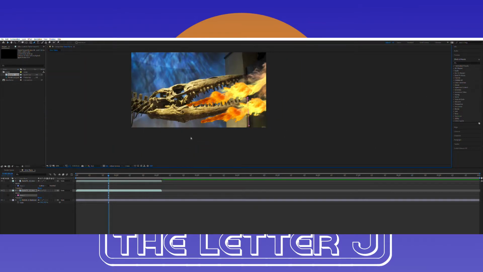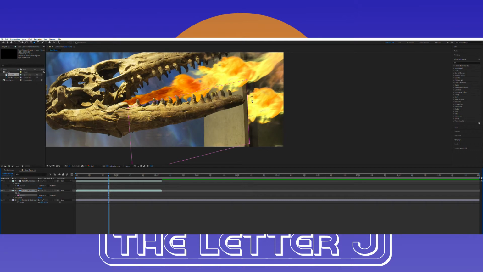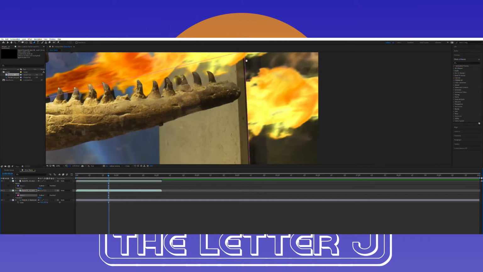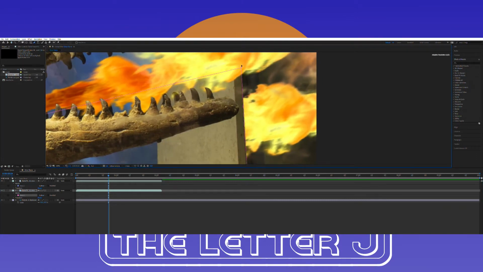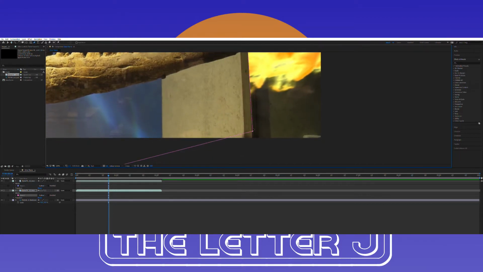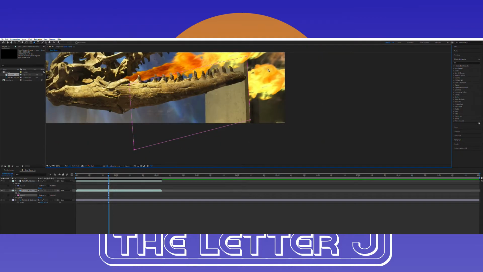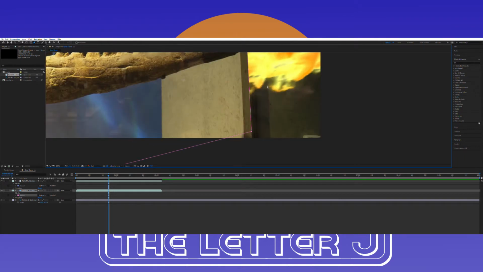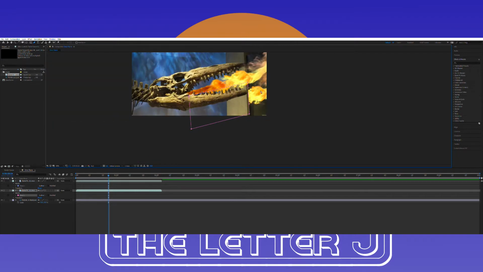I'm going to speed this up here. And again, we're going to go to that mask and hit subtract. Now, I'm going to clean up that mask edge, make sure it's right there on the wall so we're not getting any bleed over onto that wall. And now you'll see that this flame just looks like we just stuck it there, and that's not very good. We want it to look like it's actually reflecting off the glass.